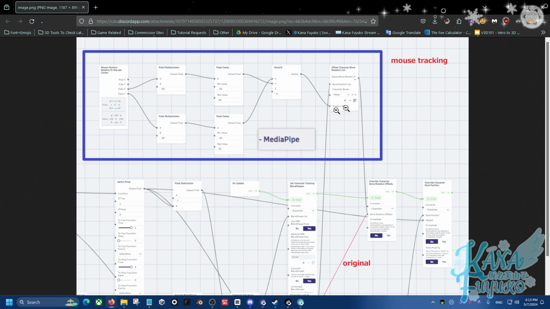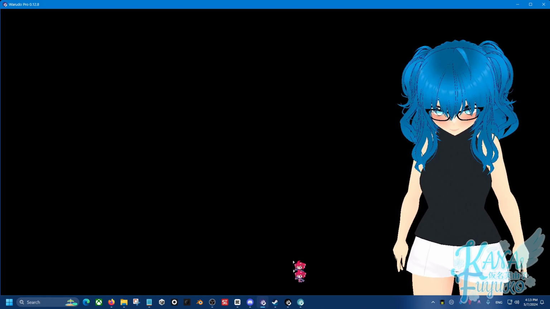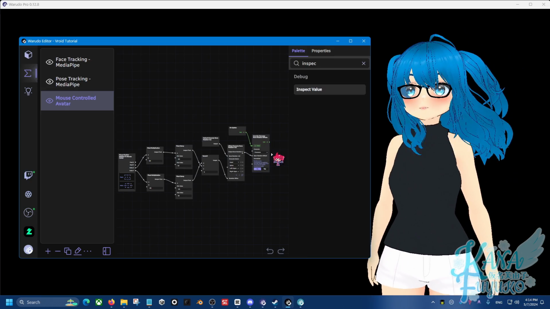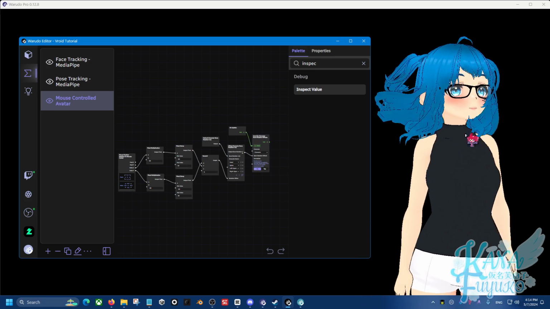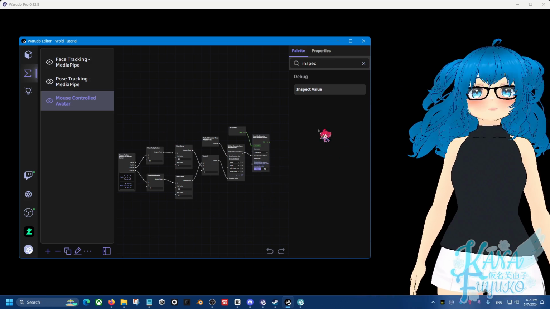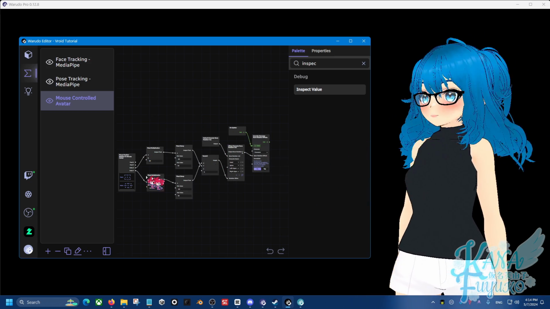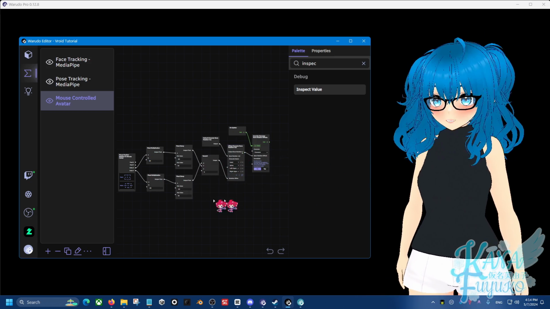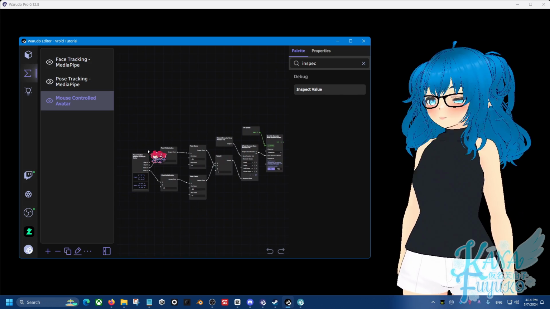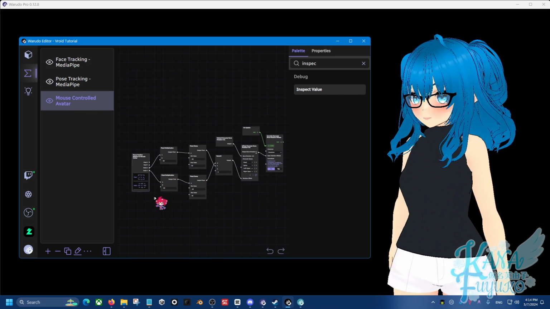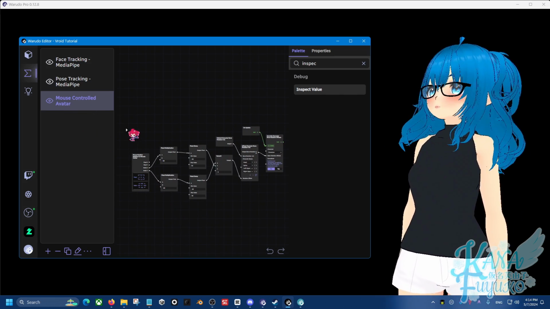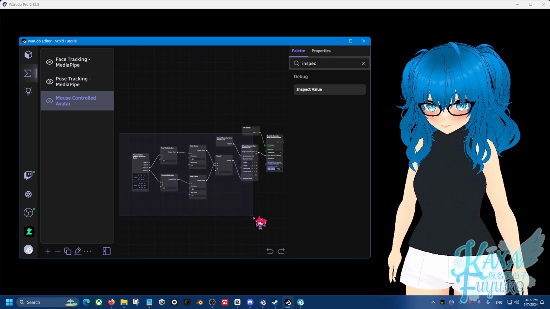I just want to at least show you the screenshot here, but let's go ahead and go into Warudo. Right now I have MediaPipe activated, but you can see that it's not mixed properly. If you like this by default and it works for you, then that's fine. Otherwise, in order to properly mix it, when you have this imported, you're going to hold the control key and copy these nodes here.